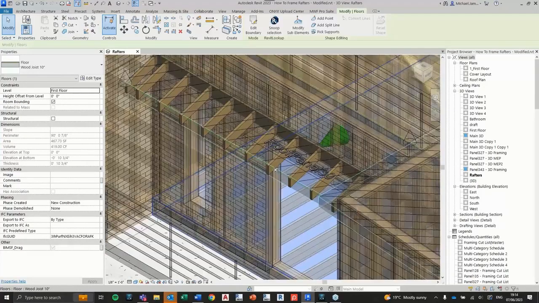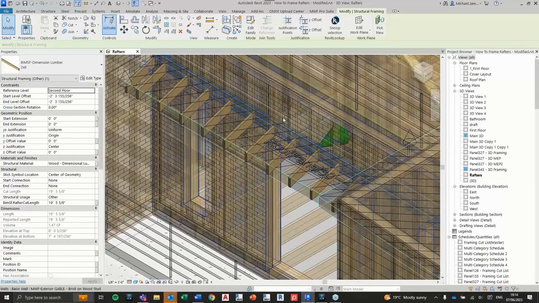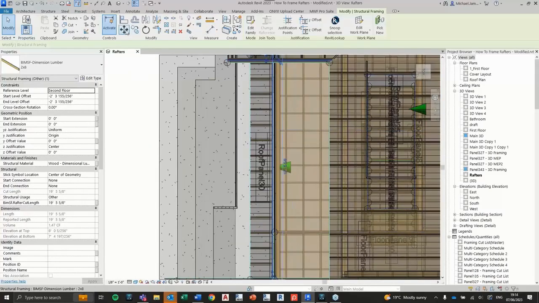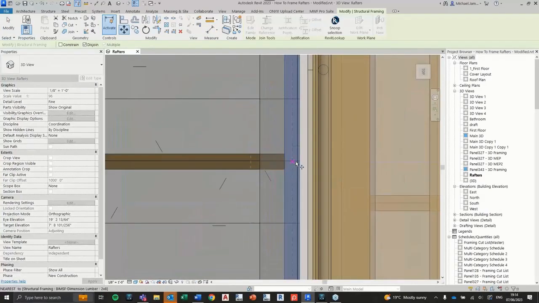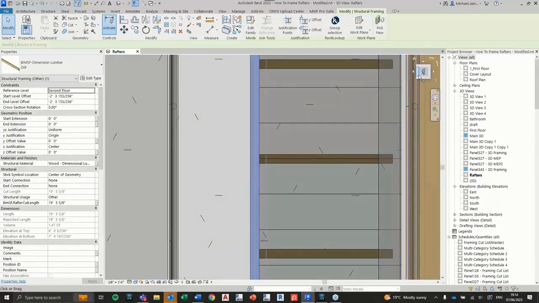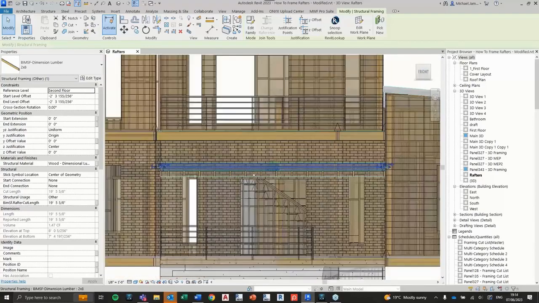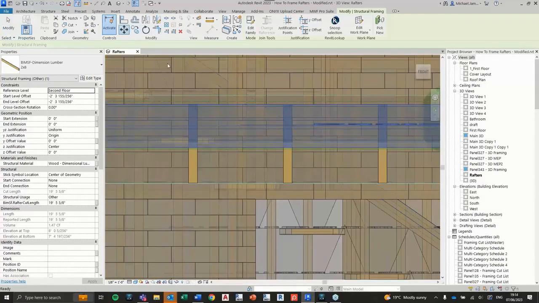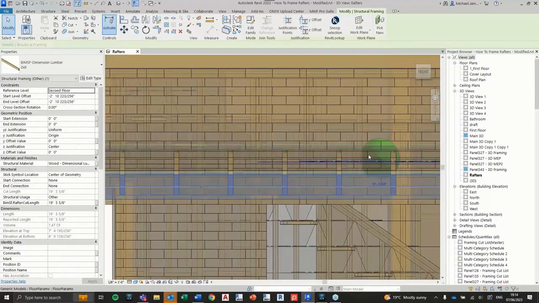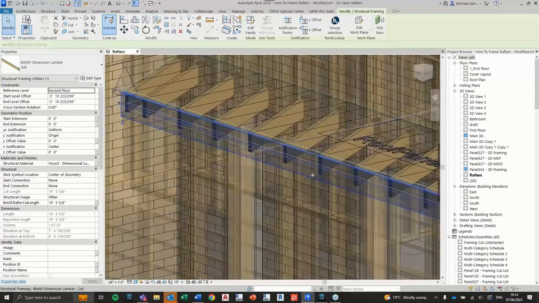It hasn't generated a fascia, but maybe we want to add a fascia afterwards, and I want to place it in a specific location. So what I can do is select an existing element, copy it, and move it to the location of my choice, and then add it to the panel or to the system. Okay, so I'm going to take this ledger board, align it to the edge of my panel here. Just make sure the alignment's correct. So again, I'm going to move this element down. And now I'm happy with the placement of this particular element.